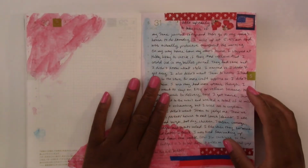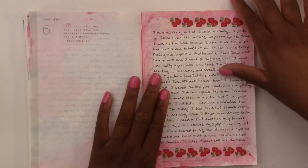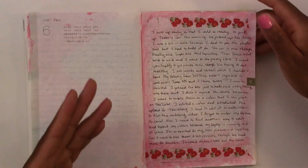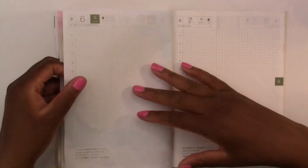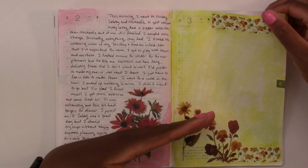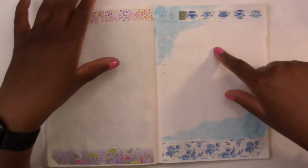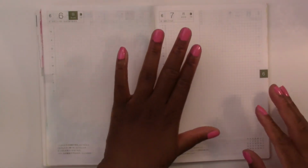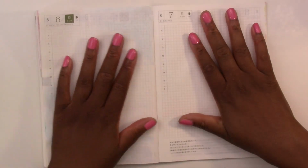So these are the pages that I did. May 31st, Memorial Day. Then June 1st, we have this red flower thing going on. And then June 2nd. And then I just have to go in and fill in for Thursday and Friday. And then today, which is Saturday, I will write in what happened today. And then I will decorate the rest of these pages in another video. I probably should have done Sunday in this video too, but I might just do that one off camera. But then for next week, I will definitely do a video for that.